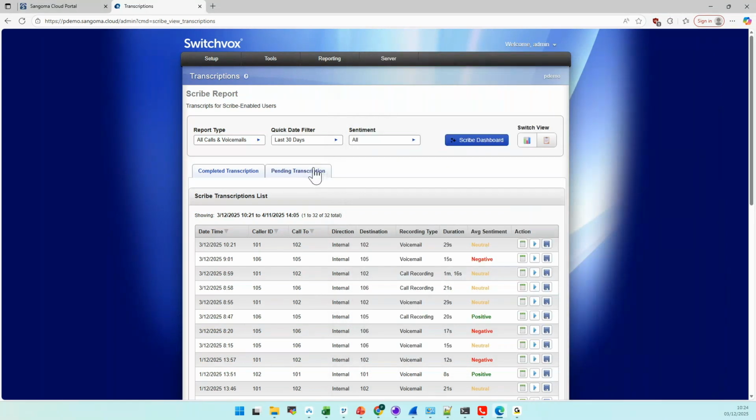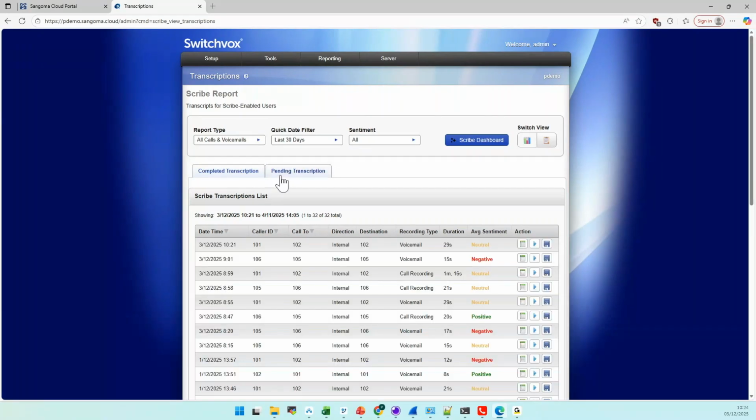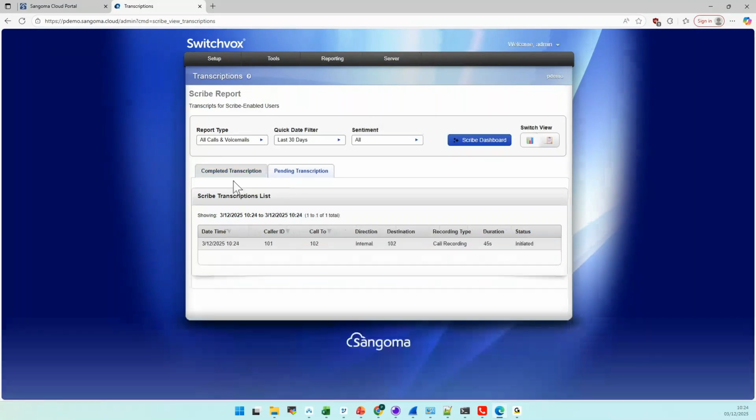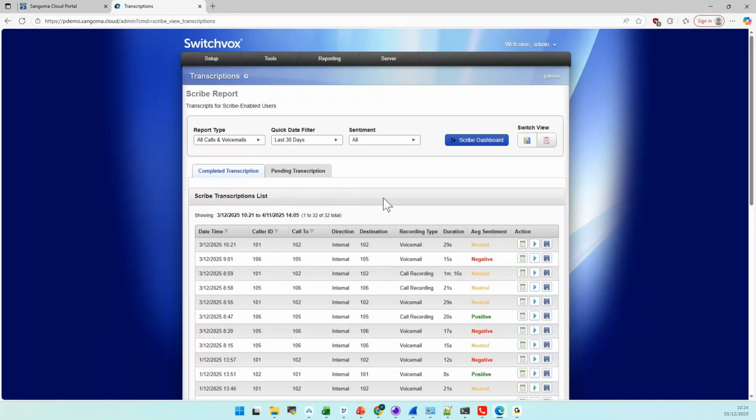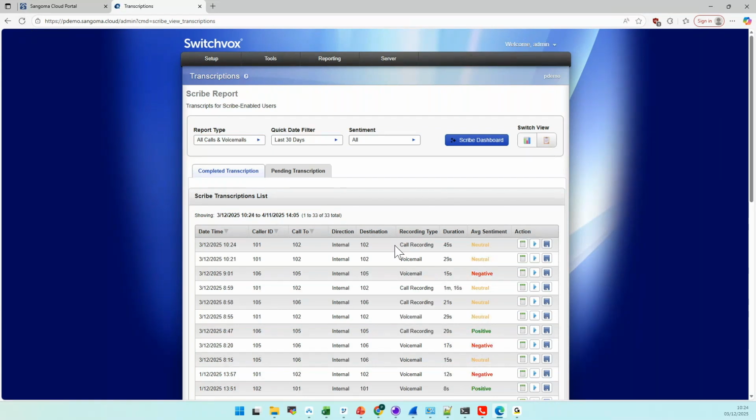And so now if we jump into this panel, we can see we have a pending transcription. It's a little bit longer than the voicemail, so it might take a little bit longer to be transcribed, but it should still be pretty fast. And if we jump back over to completed, it still hasn't completed yet, so we'll give it a little bit longer. Yeah, that is to be expected, especially when they also have to analyze my Dutch accent and my weird way of talking. So it will do it, trust me. And there we go.